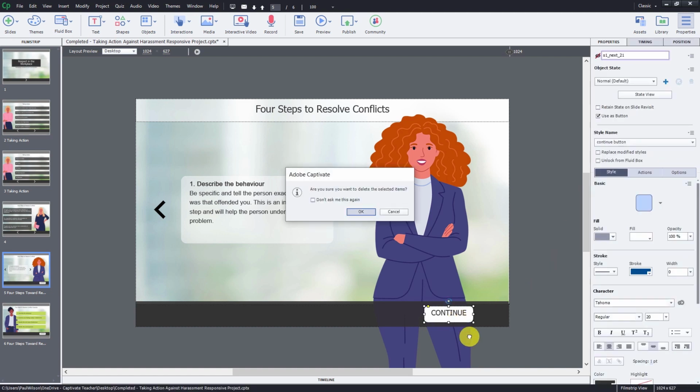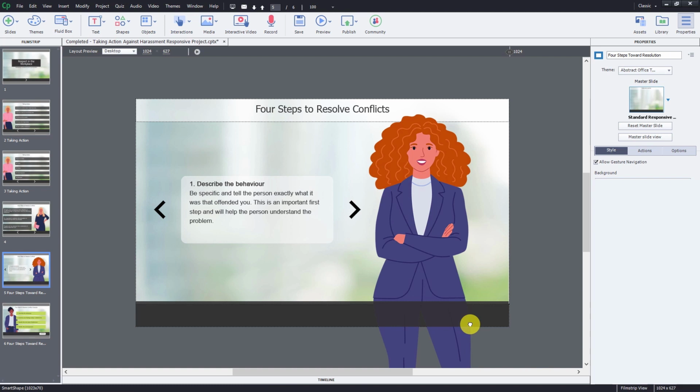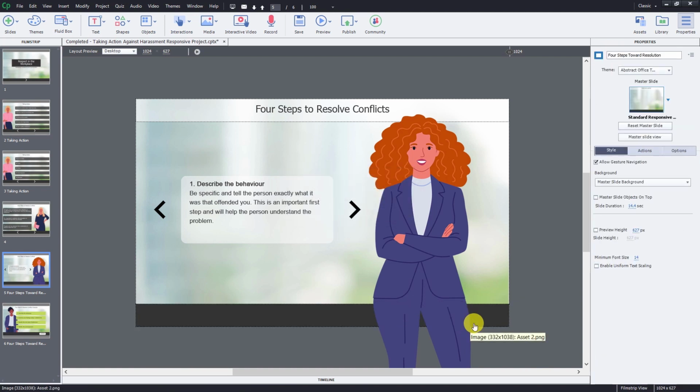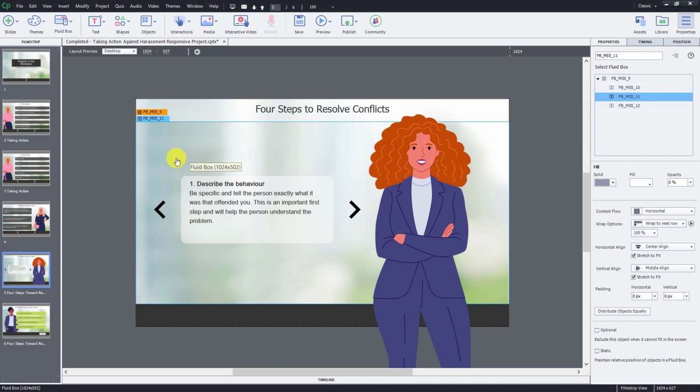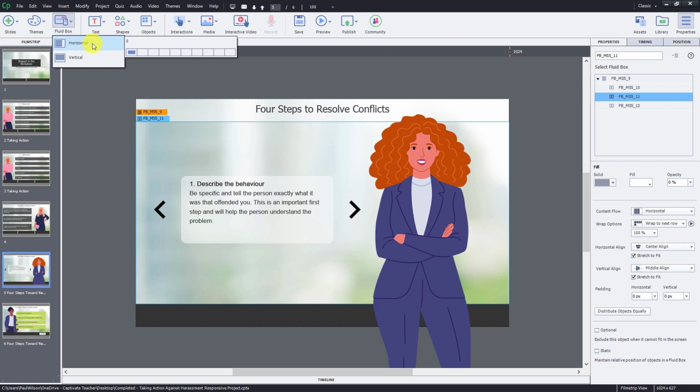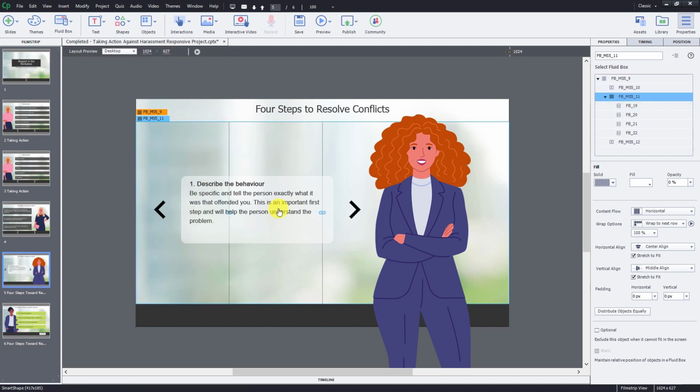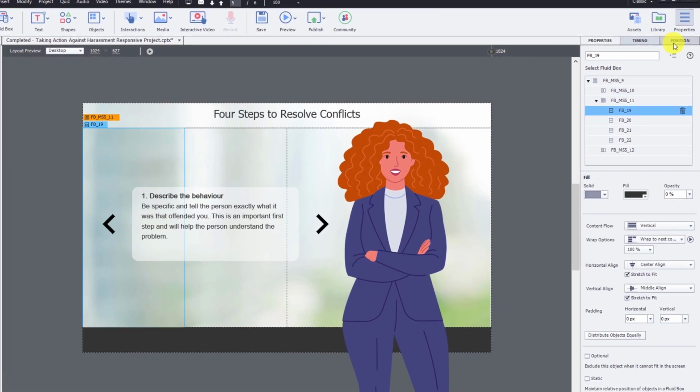We can delete the stuff we're going to get rid of here at the bottom. And in this case here, our middle fluid box will actually need 4 child level fluid boxes in a horizontal format here, because we need a fluid box for each of our items here. And now of course we just need to resize these.